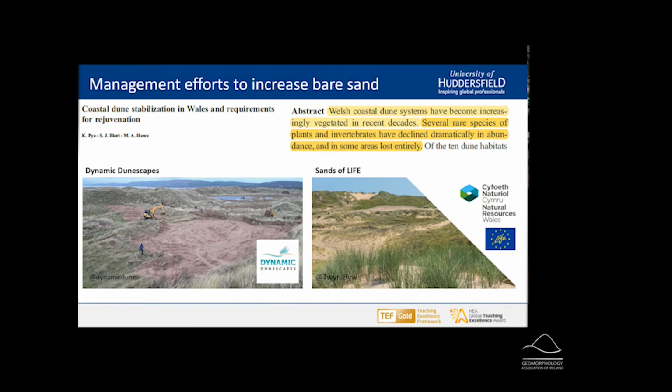And as a result, across the world, from New Zealand right up to Denmark, but particularly here in the UK, we've had a Dynamic Dunescapes project in the last few years that has been removing some of that topsoil and vegetation to try and increase the dynamism of these dunes. And a similar project, the Sands of LIFE, has been looking at 10 examples in Wales and doing very similar things, trying to restore those areas of bare sand. That is predominantly from a biodiversity point of view, to try and halt or reverse some of that decline in rare plants and animals.